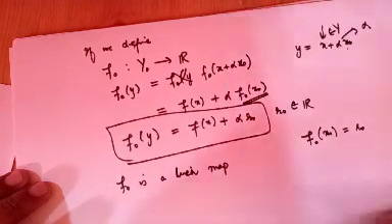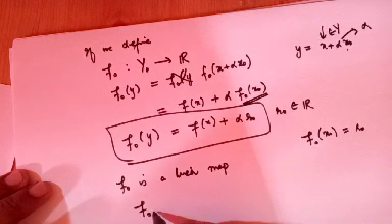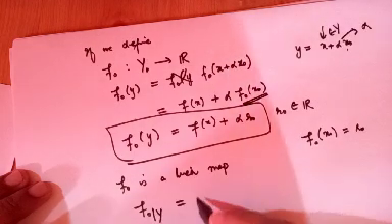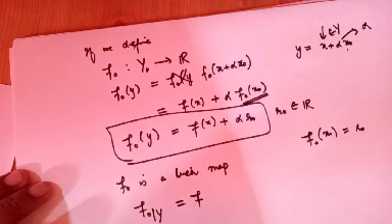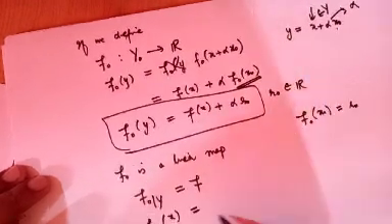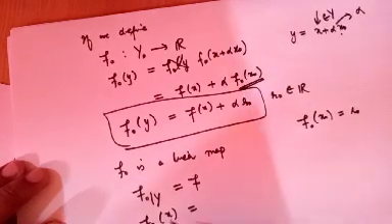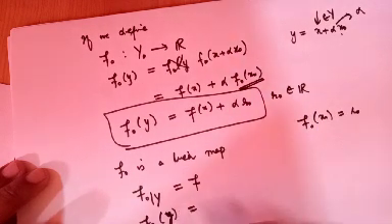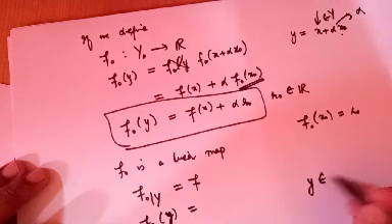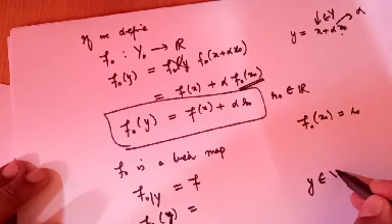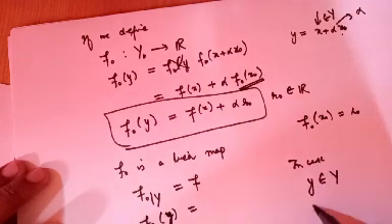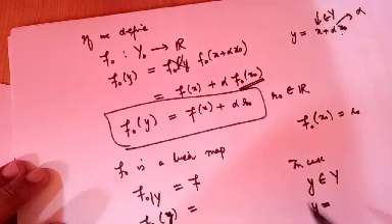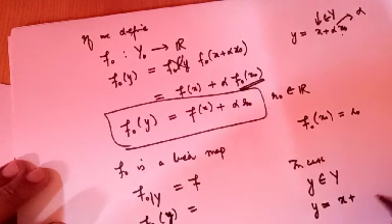Furthermore, it's also easy to show that f naught, when restricted to Y, is equal to f. Again, because f naught at x can be written as follows. In case x belongs to Y, let me write it, f naught of y, in case y belongs to Y. Then y can be written, since it belongs to Y, as x plus 0 times x naught.